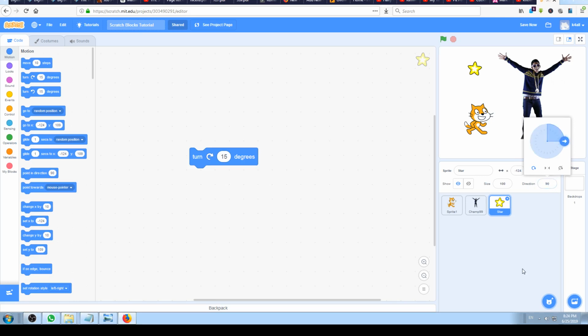But what we have shown now is that this direction field shows and controls how your character, your sprite, your image on the screen rotates. It defines the rotation of your character.